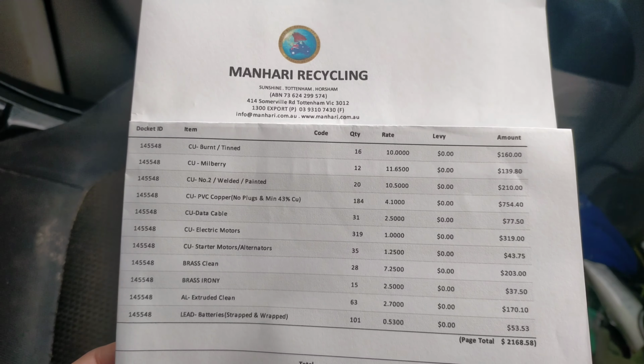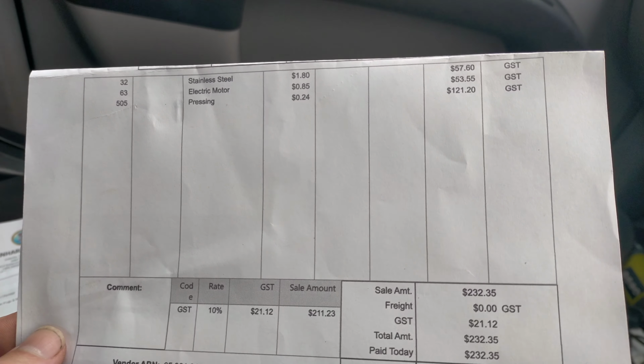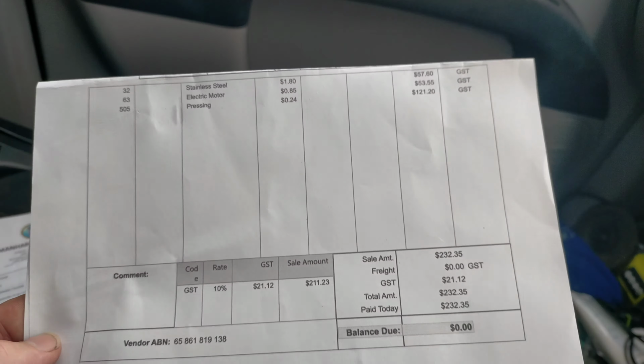Now, for our little trip to our local scrapyard today, we had 32 kilos of stainless steel at $1.80, which came to $57.60. Then we had 63 kilos of electric motors, which were the fans, at 85 cents, that's $53.55. And we had 505 kilos of pressing at 24 cents, to a total of $121.20. So our grand total for today is $232.35.